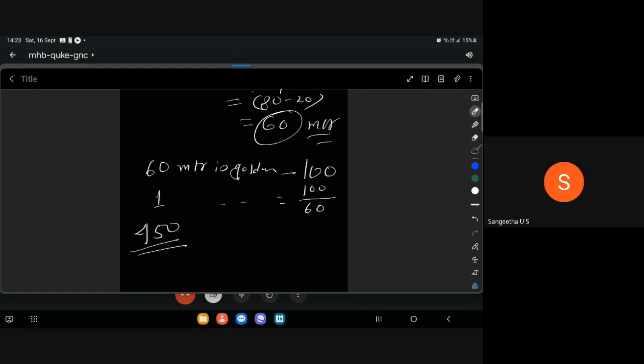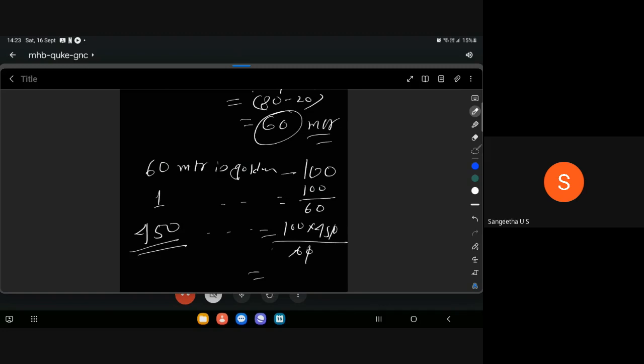Now see, they have asked you, the golden part height is 450 meters. Actually we have assumed 100 and we have found that 60 is the height of the golden colored part when the height is 100. So when the golden color part is 450, what is the total height? You find out this one. So it is 450 into 100 by 60. Now see how much is coming. So it will give 750.